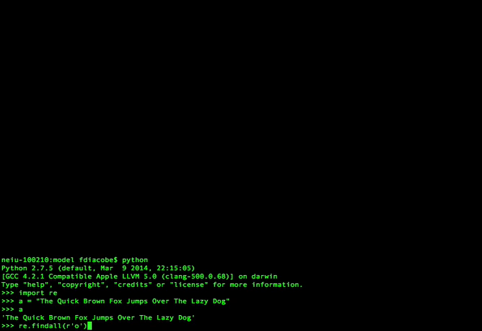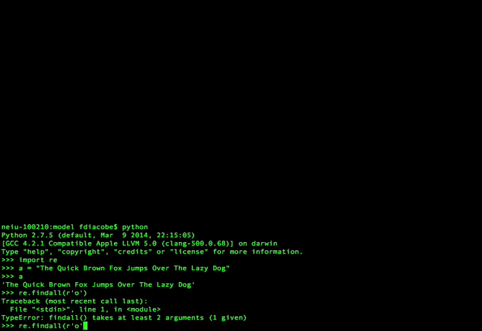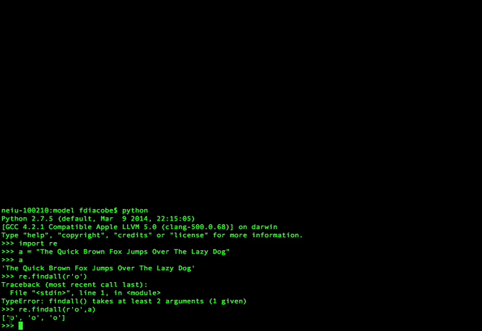How many o's in the string A? This will return a list. Just look at the syntax here: re.findall, and then the string that I want to find and the string that I want to find it in. Okay, enter. So this gives me 3 letter o's.